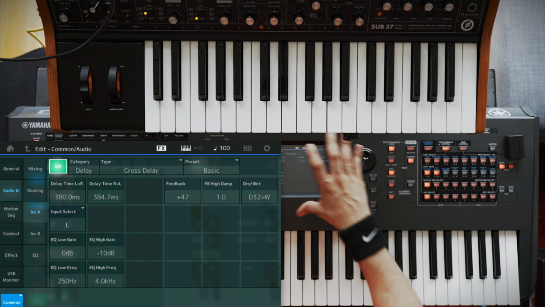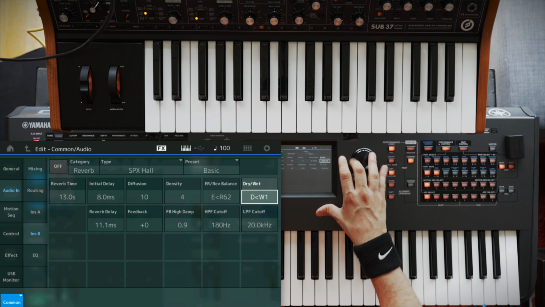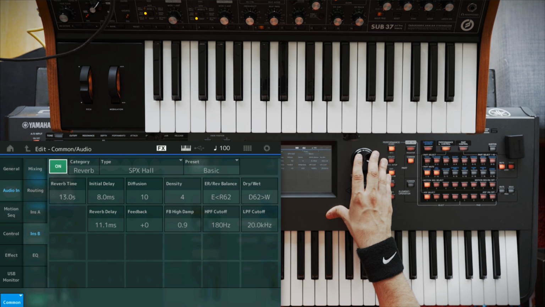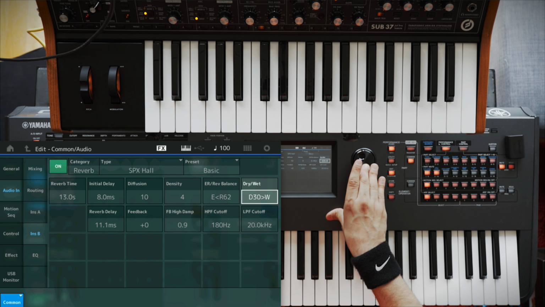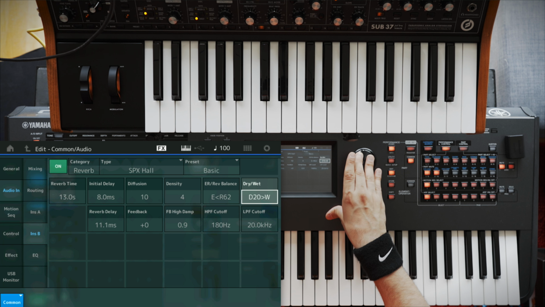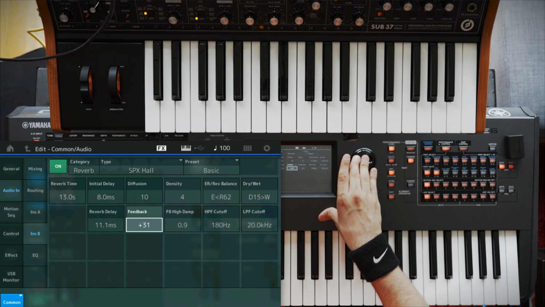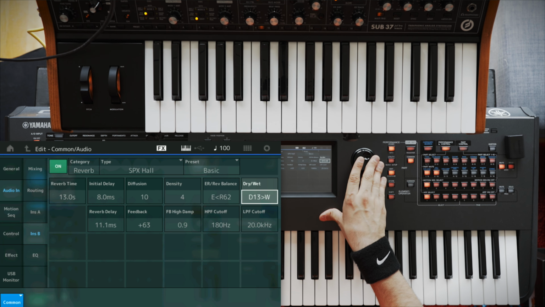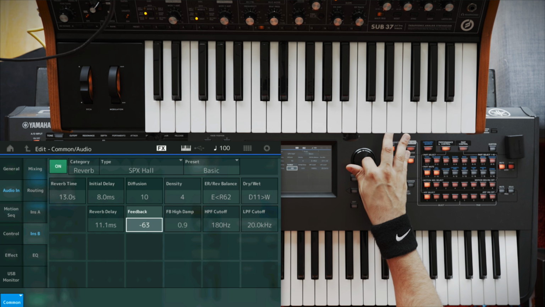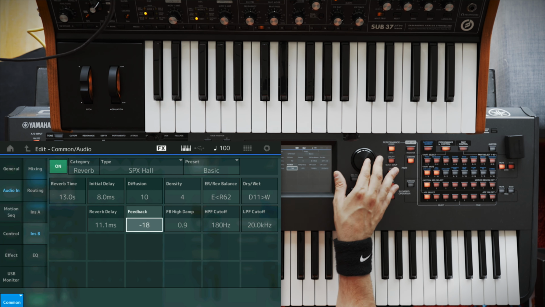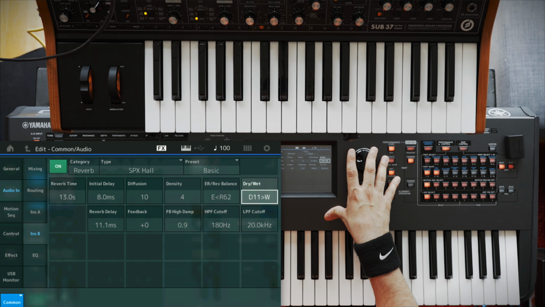Then our insert A. And now our insert B, which is our hall. Let's have it all the way up, the reverb.